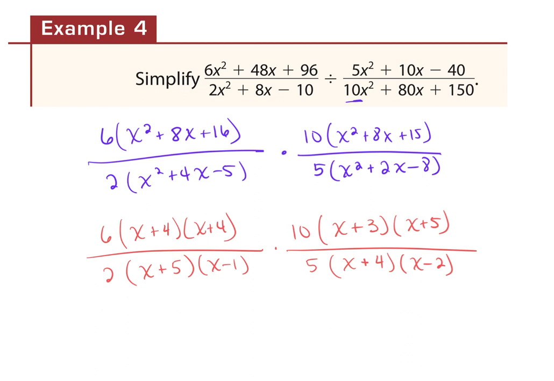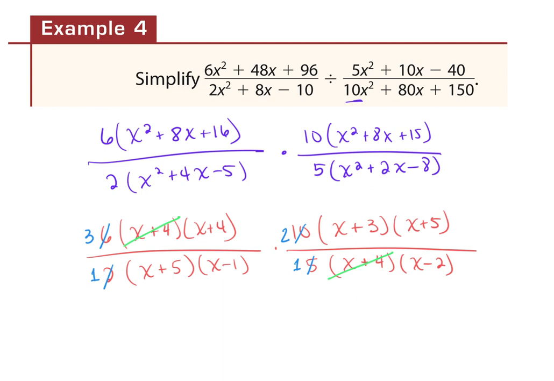So this is what it's going to look like. I'm factoring everything. Any top to any bottom will cancel. So like this 2 and this 6 will cancel to 1 and 3, just like I would reduce 6 over 2 anyway. 5 and 10 would reduce the same way. When I look at my groups, any top to any bottom, so like this x plus 4 can cancel with this x plus 4. It's always 1 to 1, meaning I can't cancel it again with the same guy. He's already been canceled.